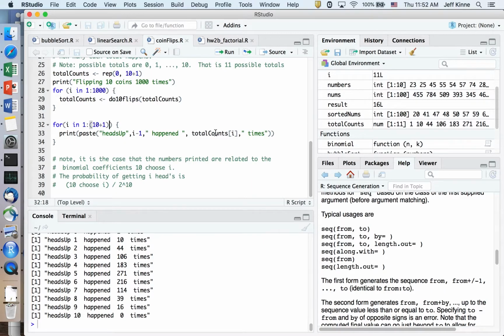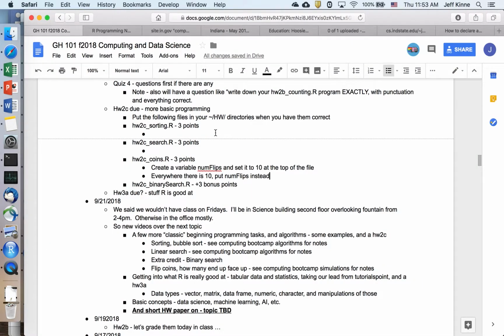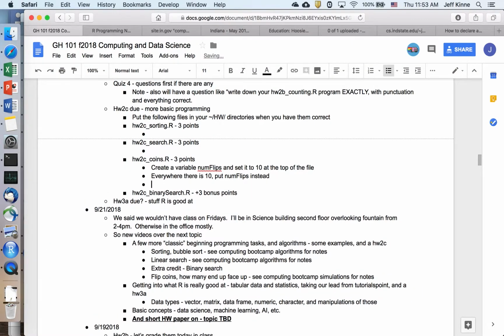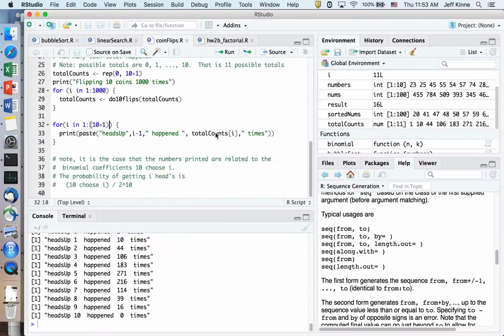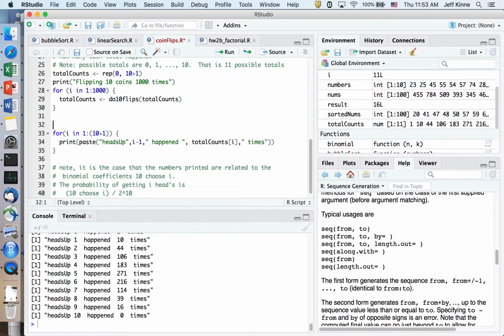So that would make this more general. And let's say that we want to put all of the code before printing. So all of the code up to here, that's printing.